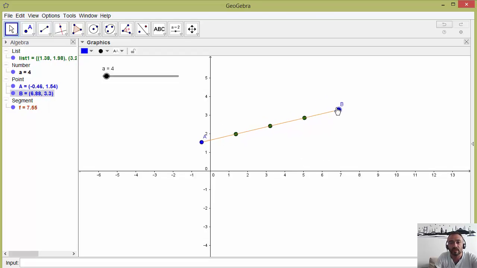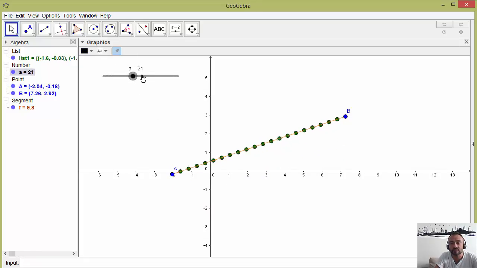So you can check by dragging the points A and B. This method works for every situation, for every case, and by using this slider you can divide the segment AB into a equal parts.